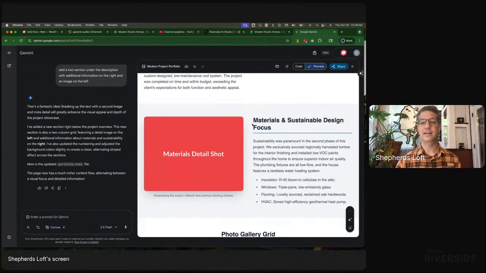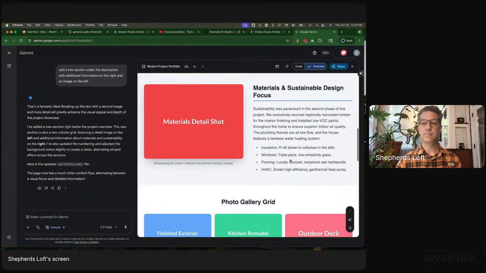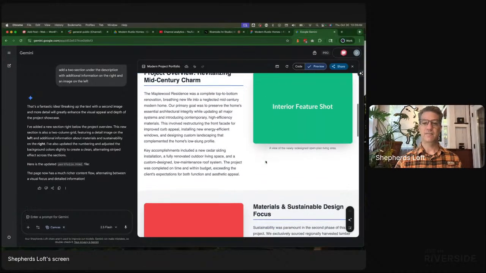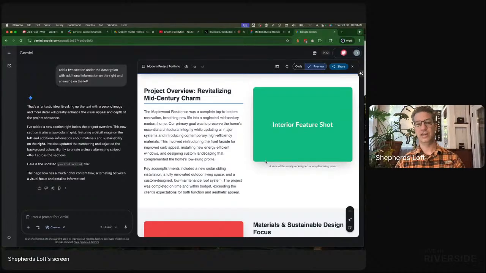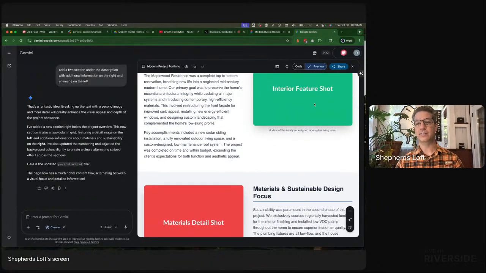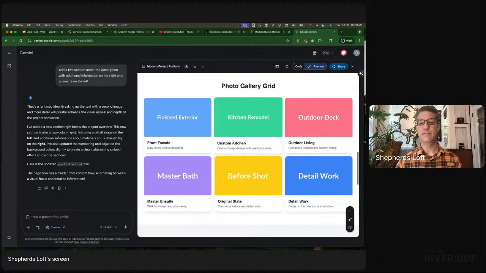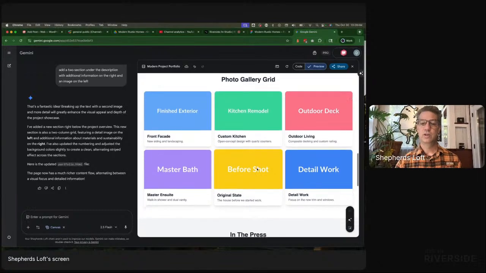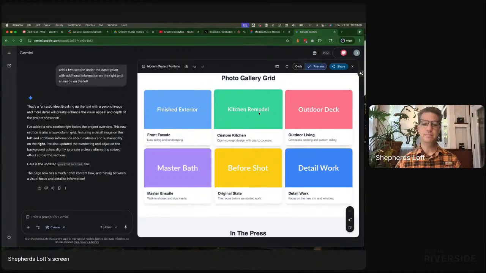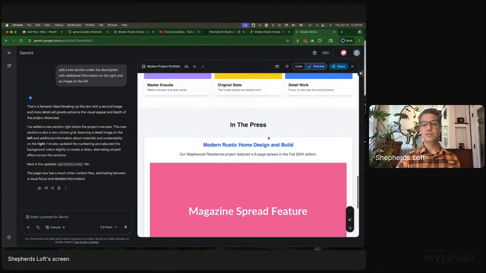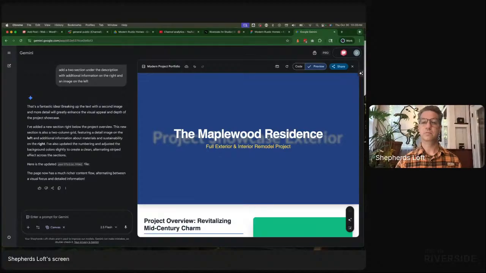Okay, so it did exactly that. It even alternated the colors, which is kind of cool, because the grid section has a gray background. So this is really kind of what we're looking at. If we can imagine this blue as a background image with a good title, and then we have our portfolio project description, and maybe we highlight the living room and the master bedroom, and we have continued description of the project, and then we have a grid of all the different rooms. So I like the idea, so it's giving me ideas, right? And as I'm prompting it, and then we have the press and the customer. So this is basically what we want, real rough.